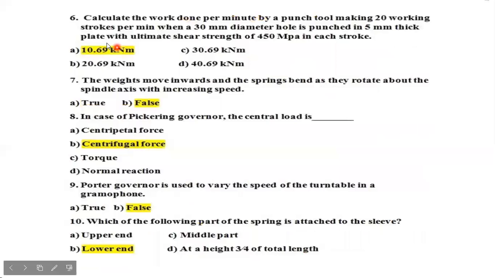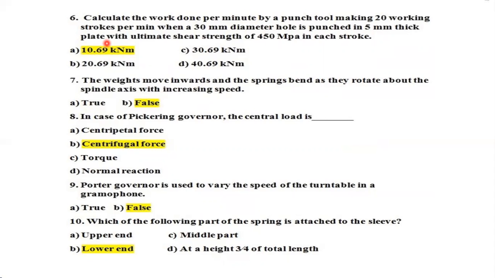So next thing, we need to calculate the work done for punching. So this is a very important problem. Here they have given clearly what we need to calculate. You read the question, so I just explain the concept alone. First of all, we need to calculate the force required to punch one hole. That will be equal to area sheared into ultimate shear strength. Area sheared formula is pi d t, and ultimate shear strength they have given the value 450 megapascal.